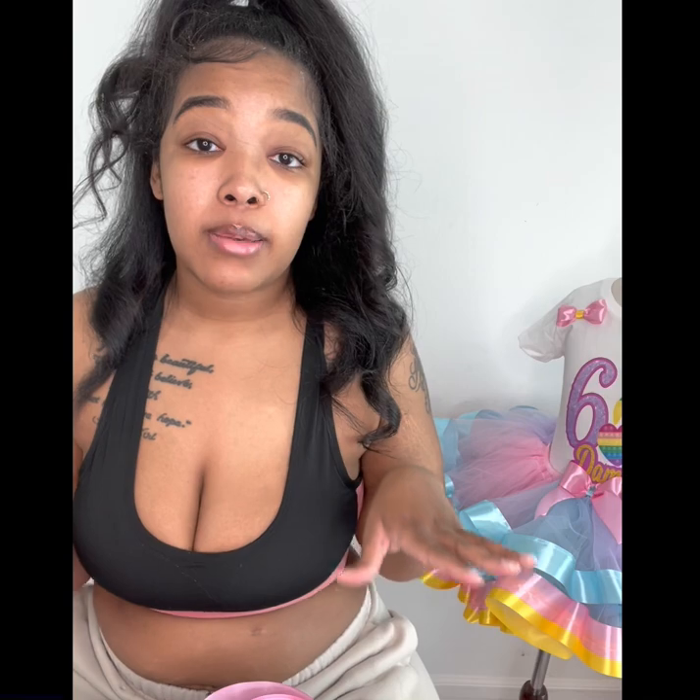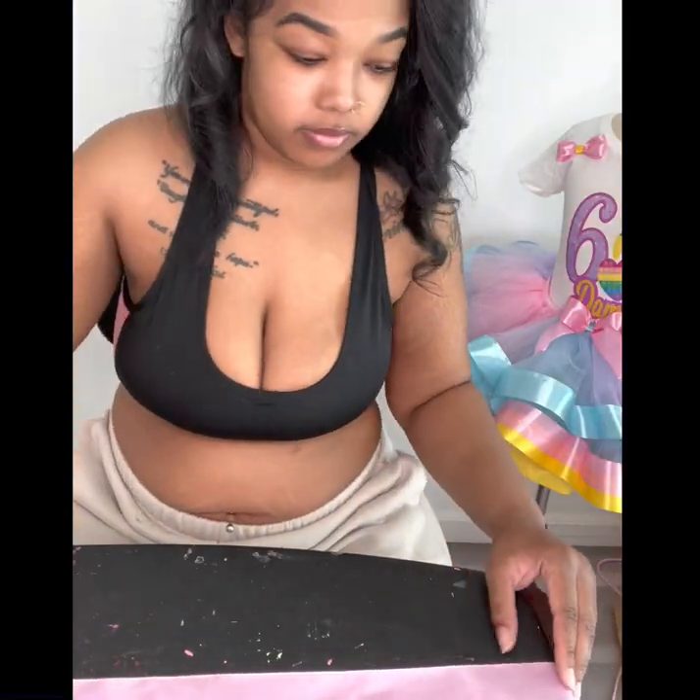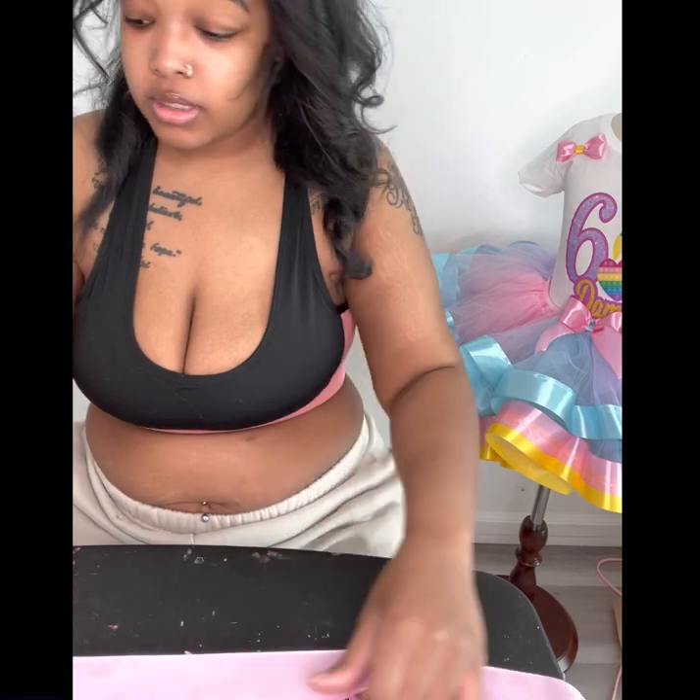Sometimes I like to do this, sometimes I don't, but I'm going to do it just to show y'all. I'm actually going to connect the ribbon. So I'm about to roll out the same thing I just did — I'm about to roll out two yards, but of course separately because it's one for each sock. So I'm going to roll out two yards of each color ribbon that I'm using and then I'm going to connect them, that way I can already have each set ready.